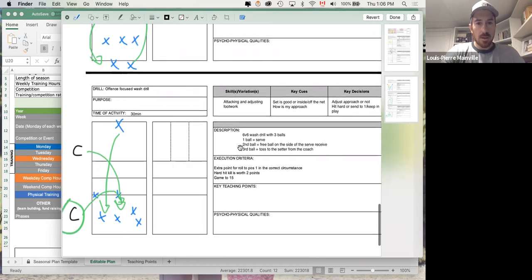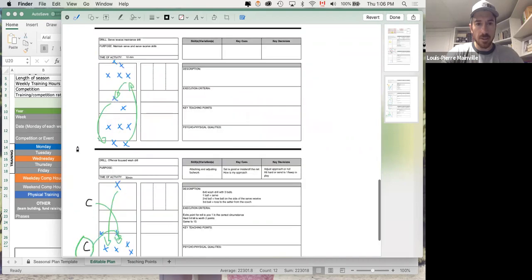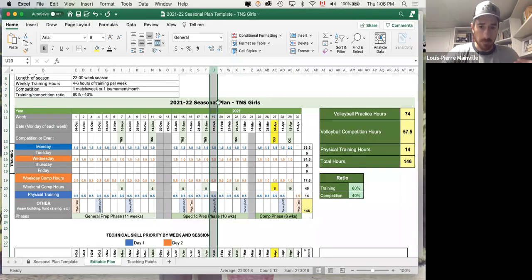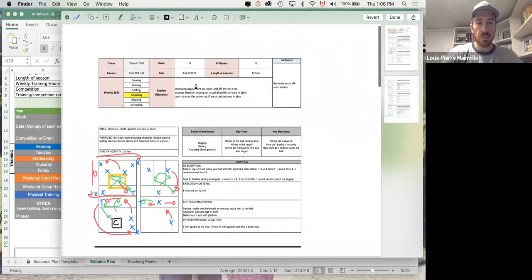Okay. So this is how I would plan a session using my season plan for that week. So again, very simple at the beginning to see everything you need to do and what the focus of your week is going to be. Then the challenge is to design your drills. But because I know what my teaching points are, because I've done my work at my tournament to identify what I want to improve with the team, and we've discussed it with the players, then I know what my session objectives are going to be. I know what my priority skill is going to be, and then I can really get going with planning.